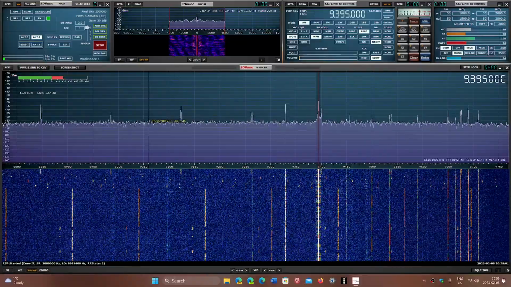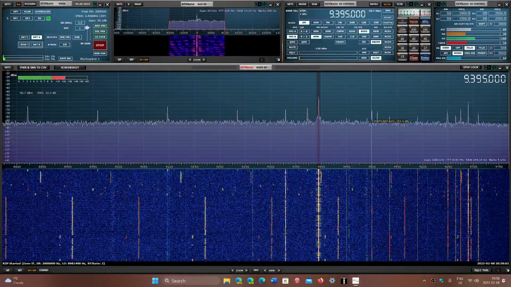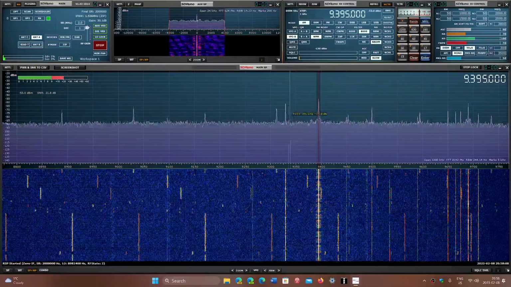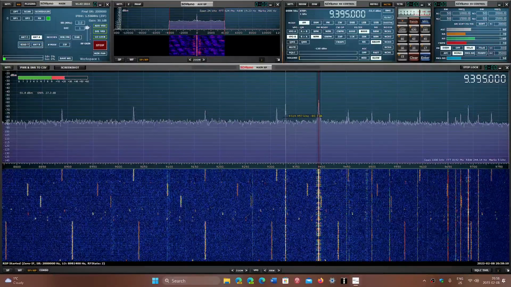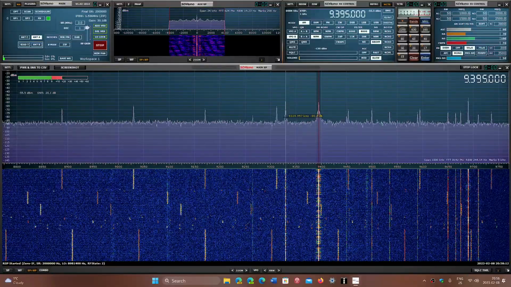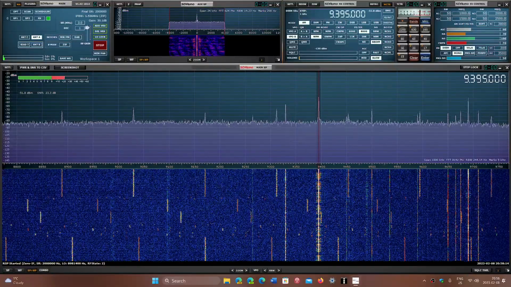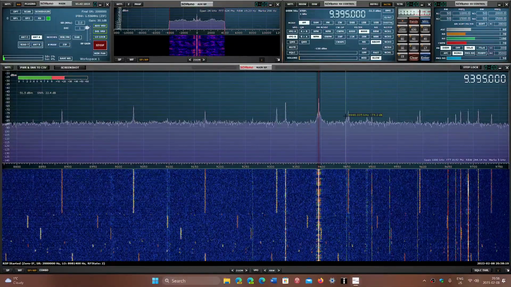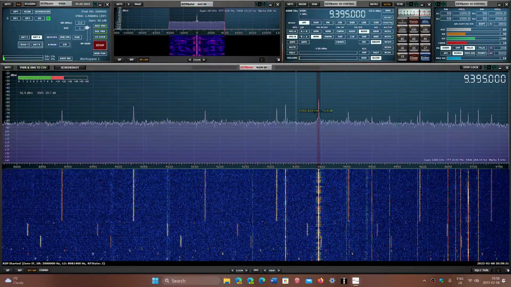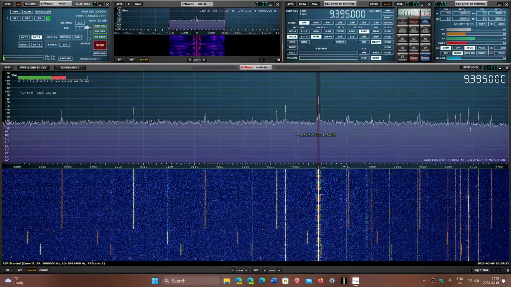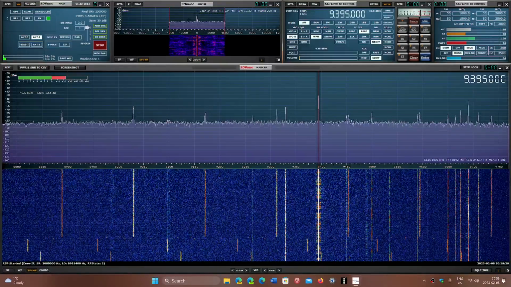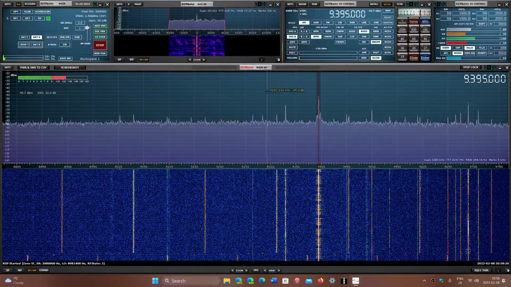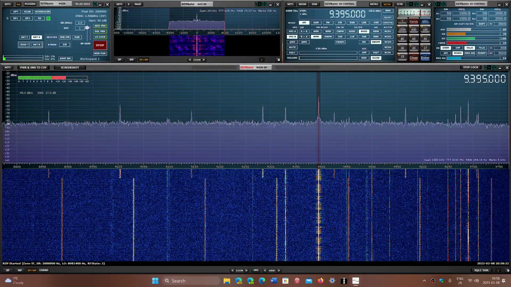Here on the top, you have what is the general noise floor, and the peaks are the stations that are received above the noise floor. These are very interesting lines that I'm seeing here. I don't know what is actually happening, something making interference around me. And of course, you'll have the audio. This is an audio spectrum. This tells you the audio. So everything that has to do with the audio of what you're listening to is going to be visible here.